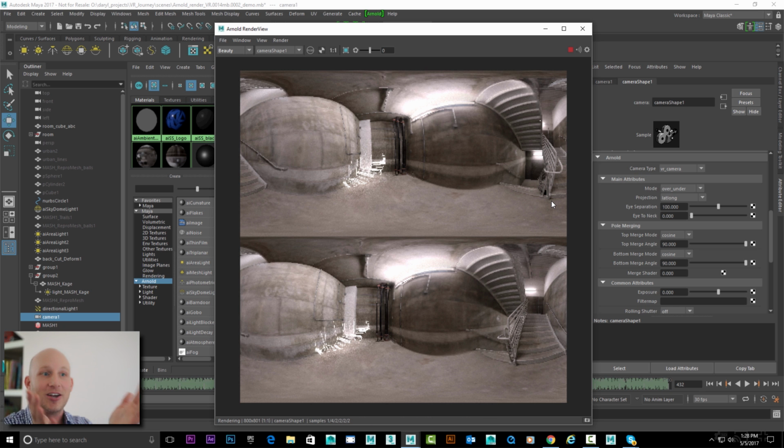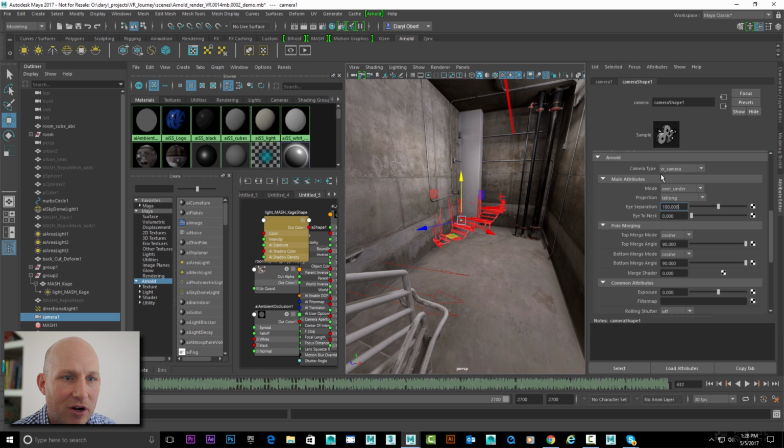Now, obviously, that's not going to work, right? That would just be way too much eye separation, but I just wanted to overdrive the point that this is creating a stereo pair in an over-under layout. So pretty straightforward. We could just drop that back down to 6.5 and go ahead and launch off our renders. And that was basically what I did to get to the end effect.